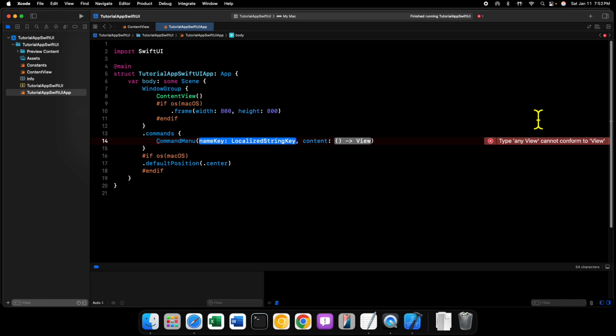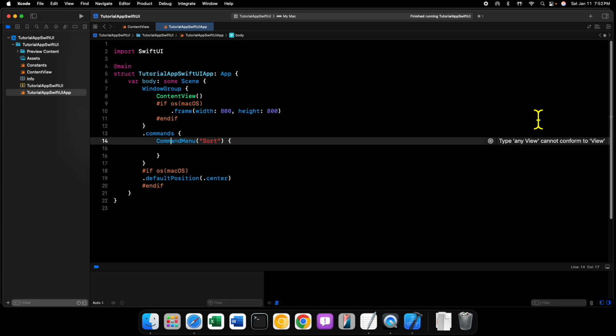So in this case, let's call it Sort. And then for its content, this takes in a closure that returns some kind of view. So it's a content closure.